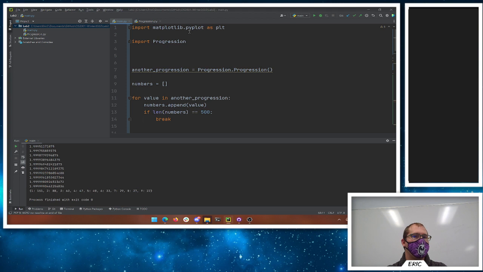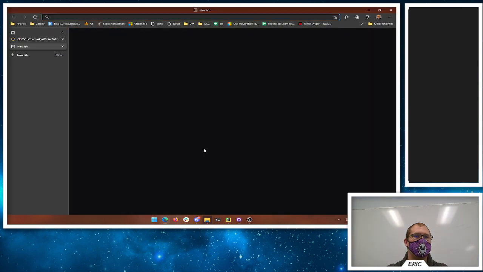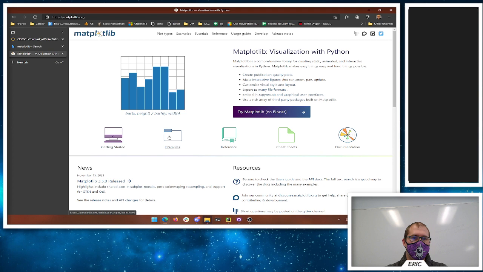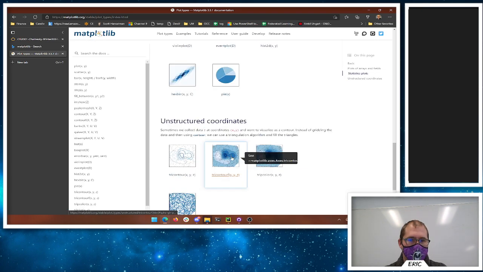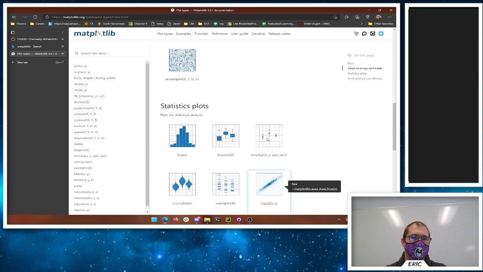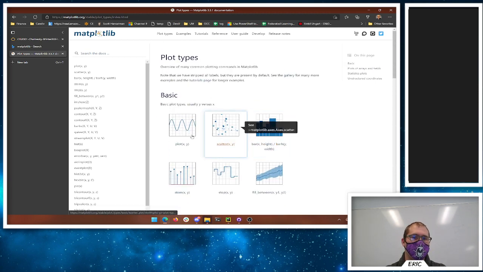It's pretty easy to get started with matplotlib, and their documentation is amazing. There are literally all sorts of things you can grab with matplotlib, and they go through all of them here. So matplotlib.org, and their examples are just ridiculously good. Any sort of plots that you want to look at, they'll give you examples of how you do these pretty things. I don't even know what some of these plots are. Is that a contour? Ooh, neat. So any sort of plots, and they'll give you all sorts of examples for these sorts of things.